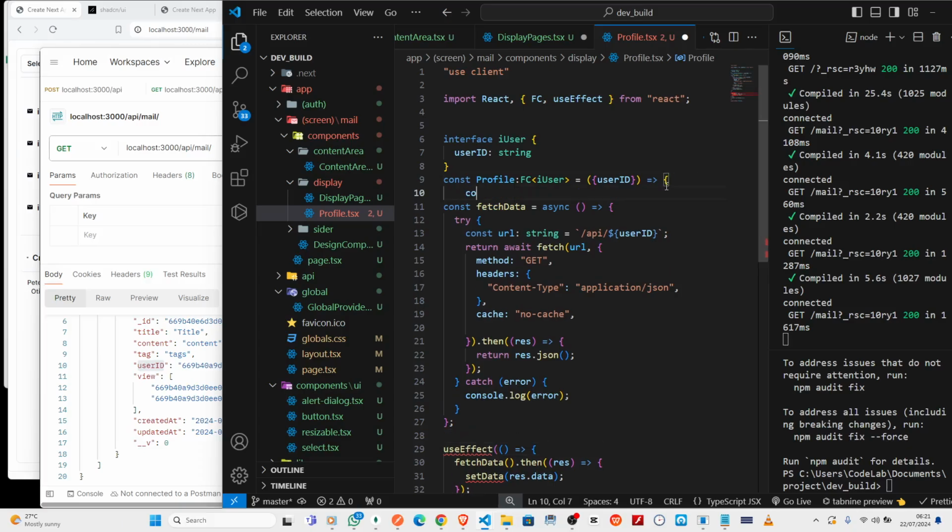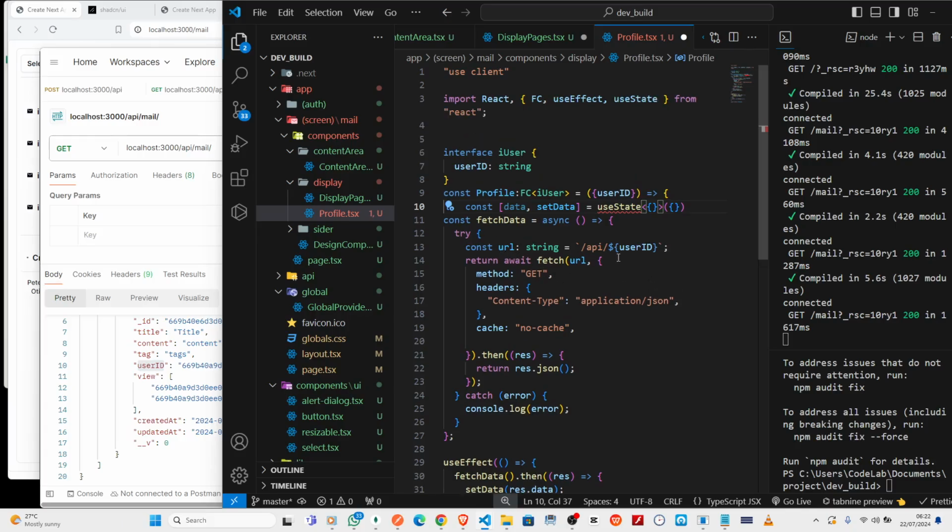I'll say const data, setData equals useState. Of course this state will be an object, right? So I will just put an empty object. So let me import this useState.